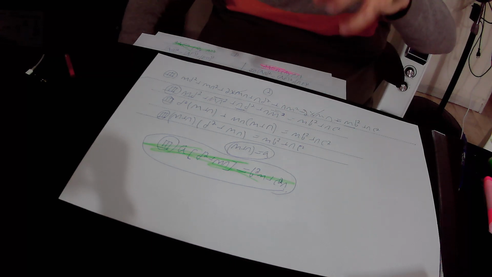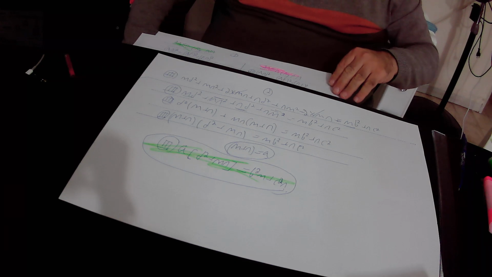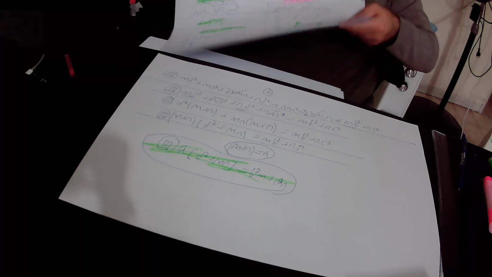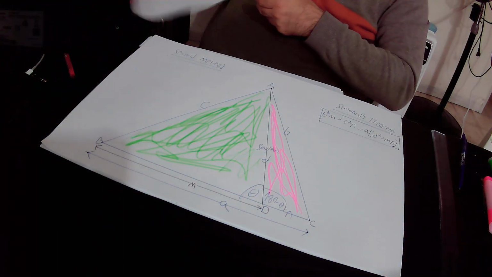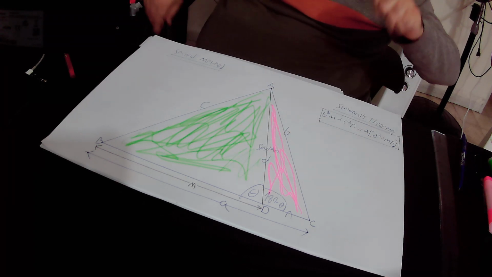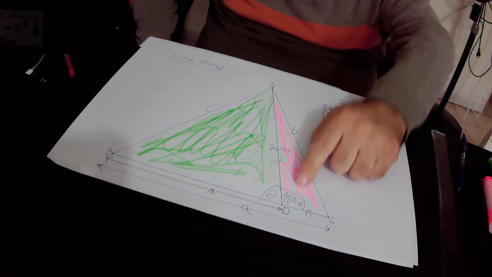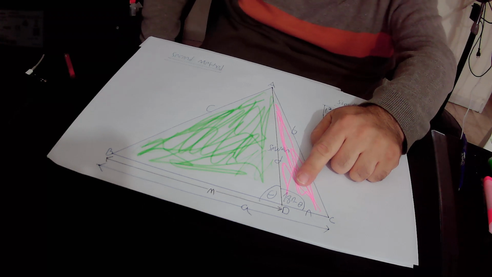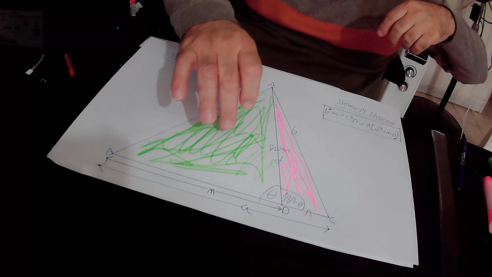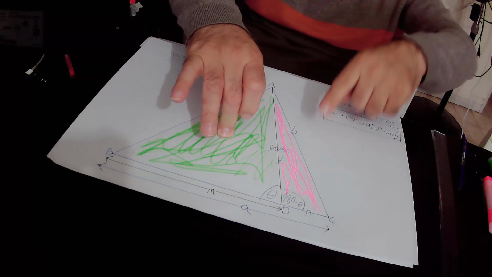Okay, this is actually Stewart's theorem. In the next step, we proved Stewart's theorem according to the second method. In the second method, we defined angle ADB as theta. Therefore, the adjacent angle ADC must be equal to 180 degrees minus theta according to rule number 1. Then we applied the law of cosines in the green triangle and also in the pink triangle.